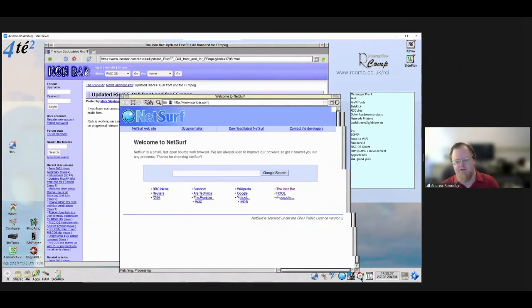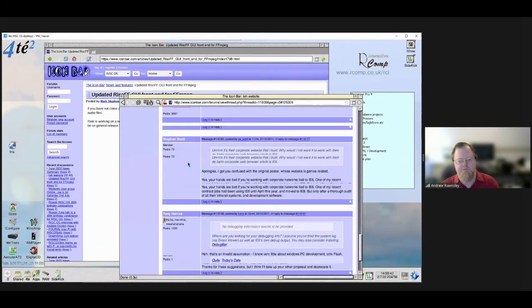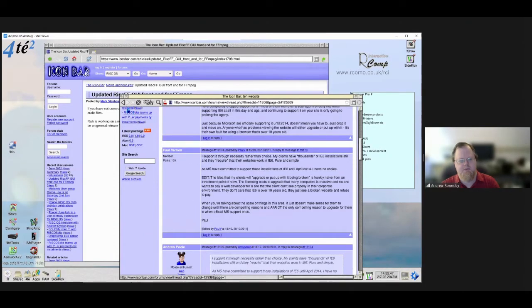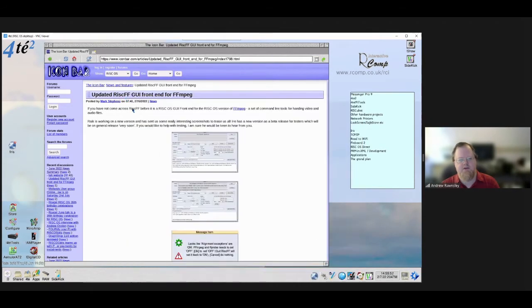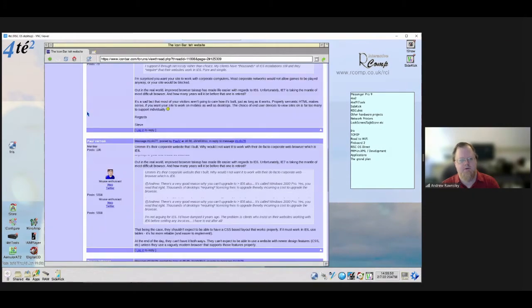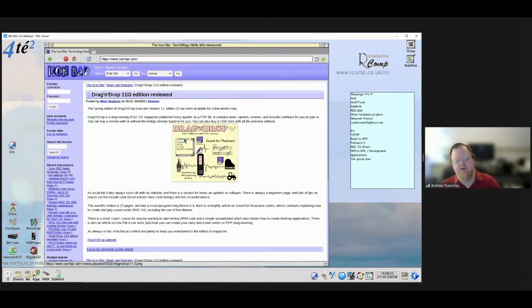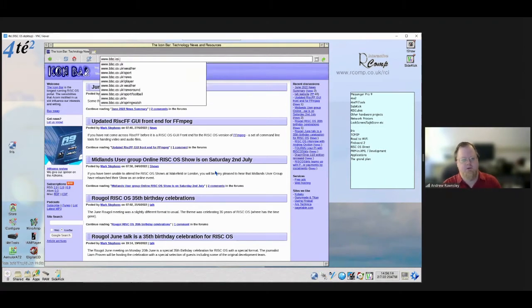Whilst NetSurf is very fast and probably still has the edge, scroll that up and use it. You can see moving around in NetSurf versus if we go to a website, scroll up, drag and drop. Not wildly different using Iris. So although Iris does get bagged on for speed, honestly, on the right hardware setup, it's not horrible.